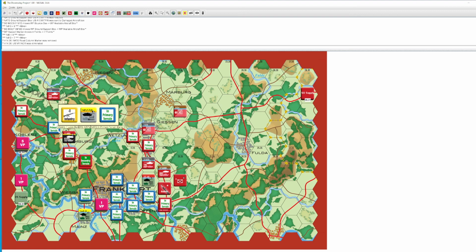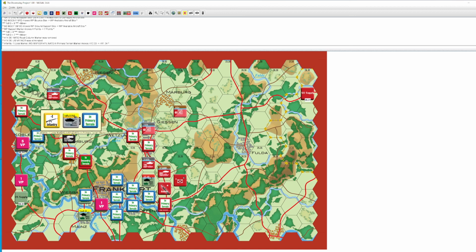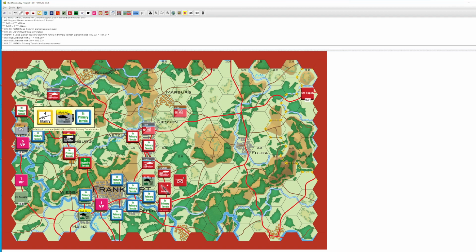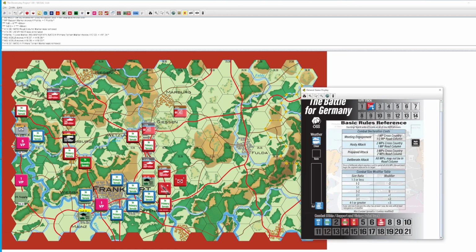I guess what we could do is we're going to go there for 1. And instead of putting this unit here, we're going to go road column 1, 2, 3, 4, 5. Okay. So let's go to the eliminate friendly units phase. Which we don't have to do, so there's not much we have to do in the end phase except advance the turn marker to turn 3.